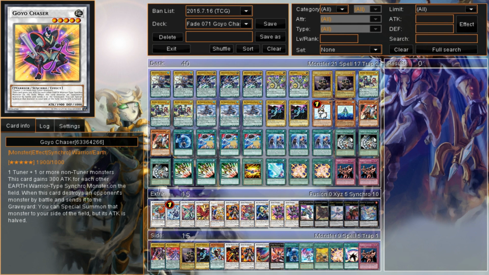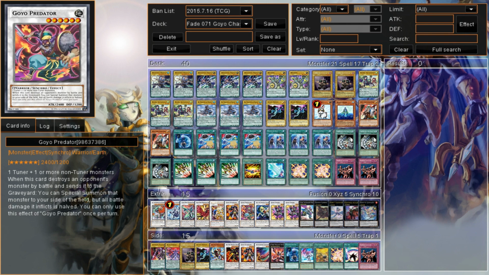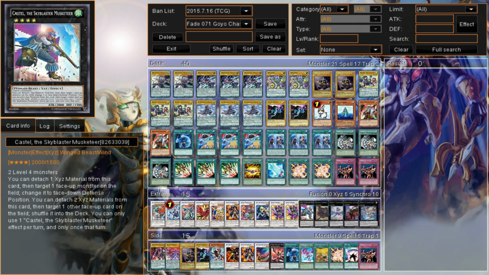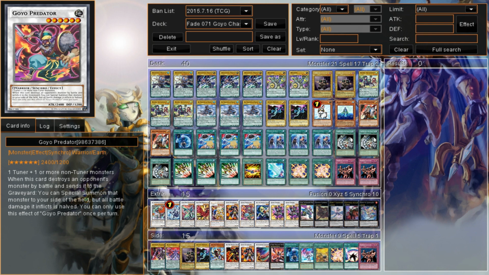His attack is really low. When you special summon the card, it comes out with half attack, which is still pretty good. Goyo Guardian's still the best though. Goyo Predator is probably the second best, and then Goyo Chaser is the worst. But this deck's all about Goyo Chaser. It's a fun deck, who cares? Anyways, it brings these cards out, no problem.